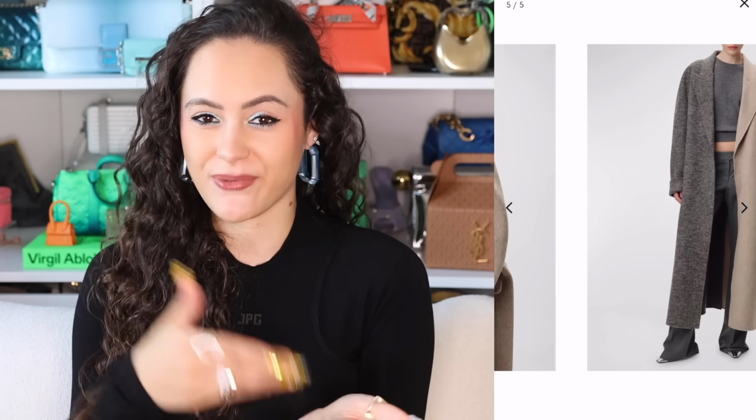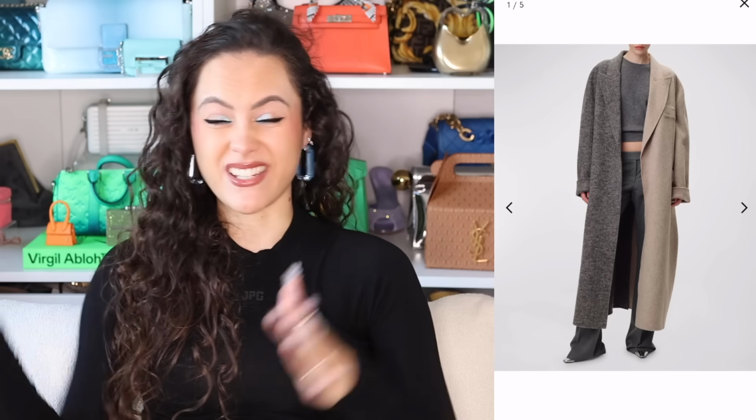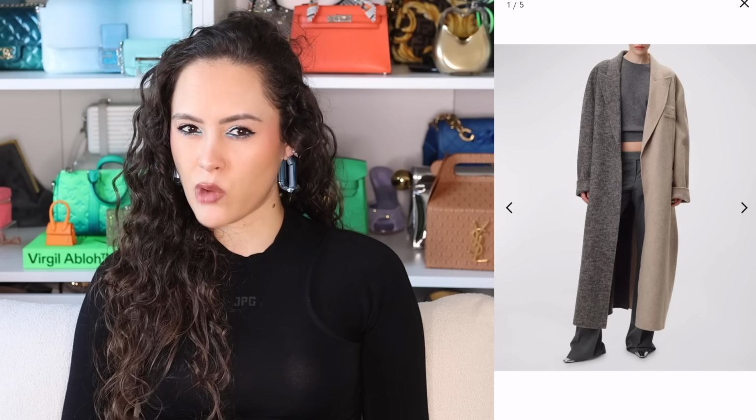Again, both of these are neutrals, okay? So you can wear this to your neutral heart's content, but it also means that it's really, really easy to match with. So really, whatever you're wearing underneath the coat is going to work. Do keep in mind this doesn't have a closure, right? From what I can tell, I think it's just a hang open. Keep that in mind. There's no belt, there's no buttons, okay? So if that's something that's important to you with coats, this isn't the one.